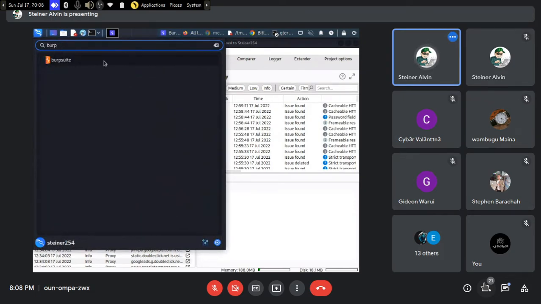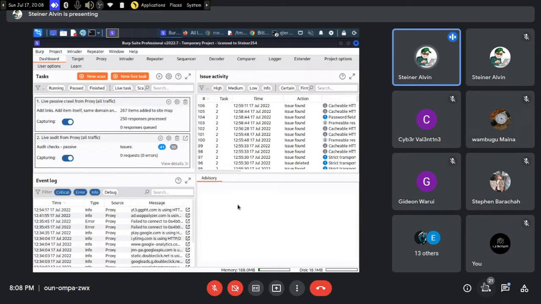It's free. You can learn how to use it. It's mainly used for web security. You can use it for Android, depending on your configurations. So it's a web security tool in short. You can have a look at more tutorials.